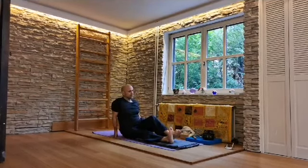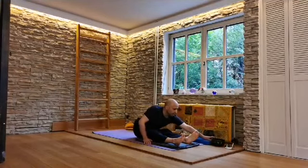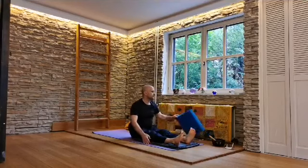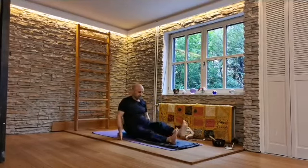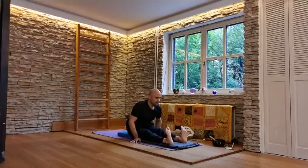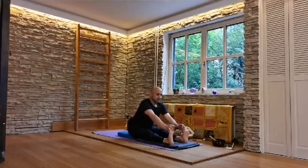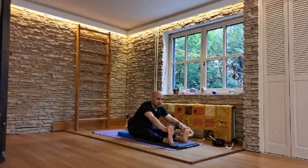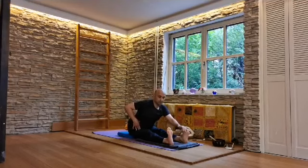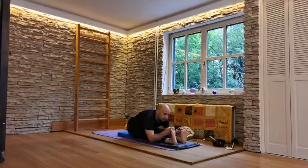Going to do nice Paschimottanasana. Either block or pad, whatever, blanket also is good. Sit on it, toes up, lean forward. The idea of leaning forward doesn't mean drop immediately your head by bending your spine. No. Bring first your abdomen and your thigh muscles, and then work out this bending forward.